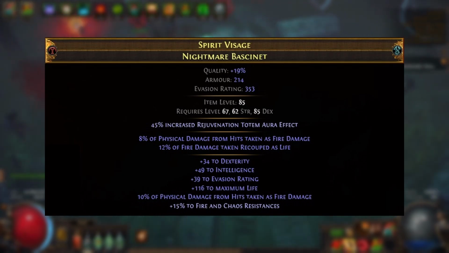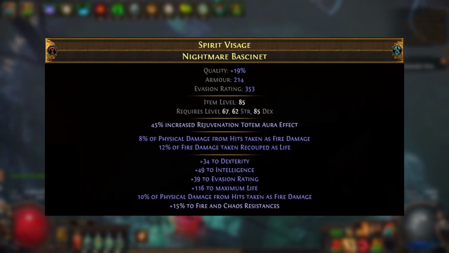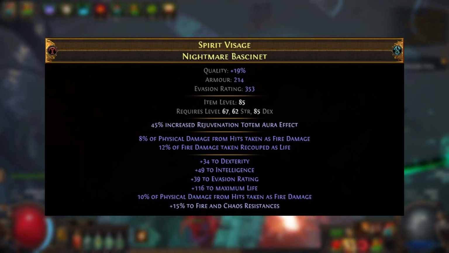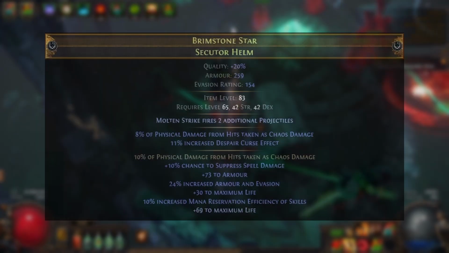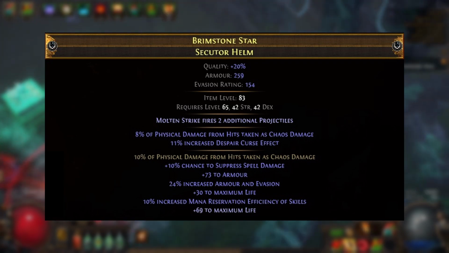There are also helmet modifiers too, such as Corel's physical damage from hits taken as fire mod, which rolls up to 10% on an Unveil, or 8% on a Craft. And you can also find modifiers for physical hits taken as both fire or chaos in delve areas related to fire or chaos items. These modifiers drop with a fixed 10%.